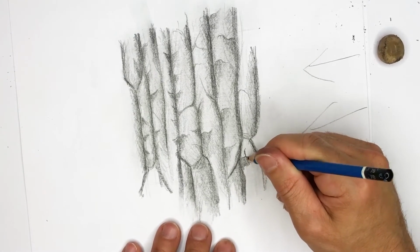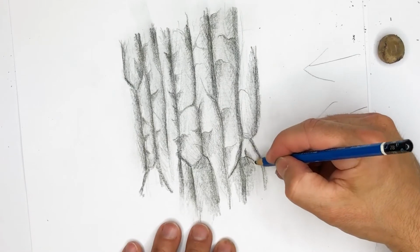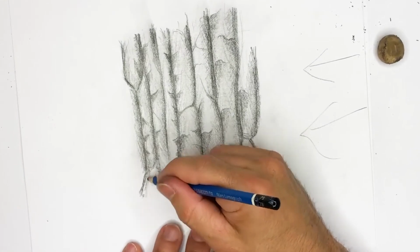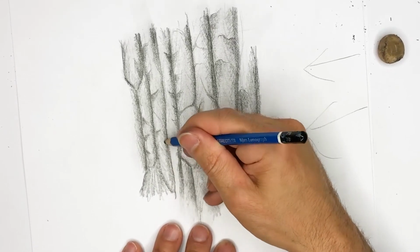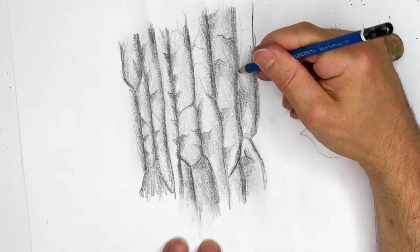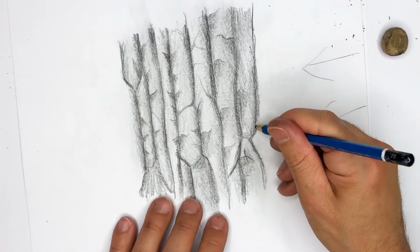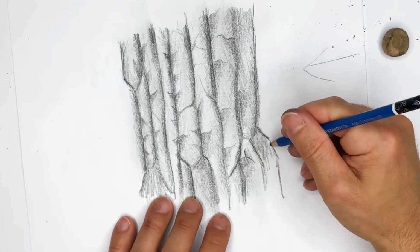Let's put some shadow and shading right down below there. Just kind of like that. So you can see this is starting to come together. There, I think that will just help pull this together just a little bit more.